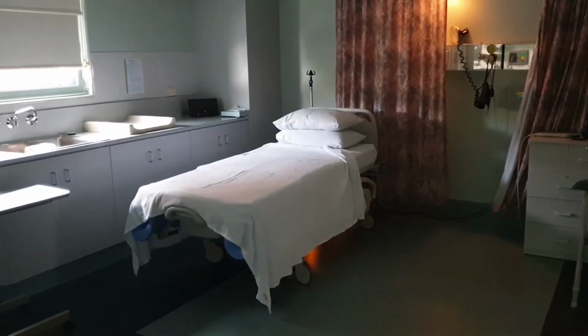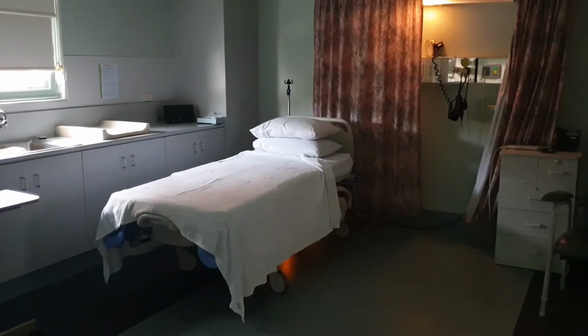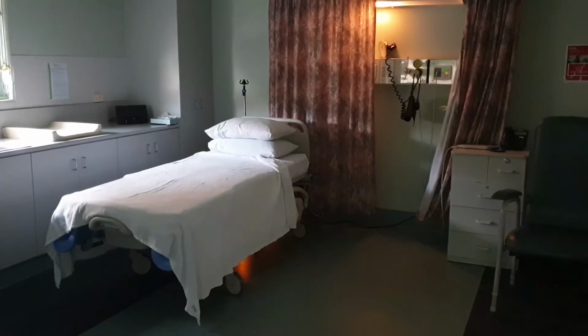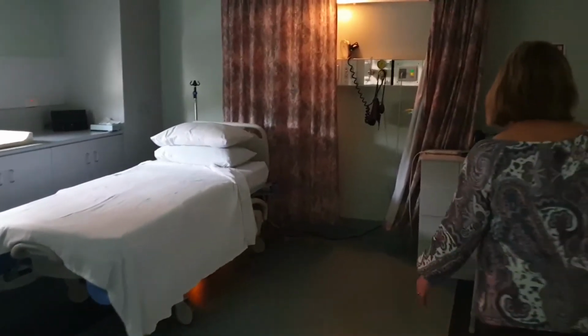This one we've deliberately set up like that, and you'll notice the bed has been pushed out of the way, and we can use any of those items that we've used in other rooms in here as well. But for this one, Sally's now decided she'd like to have a bath, so we'll just come into the bathroom.